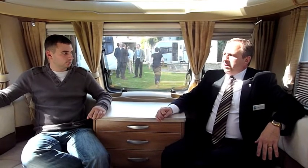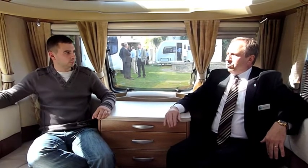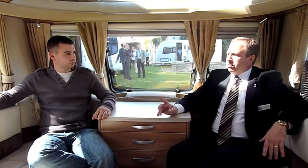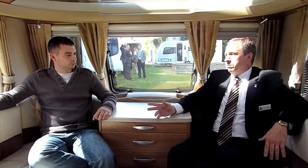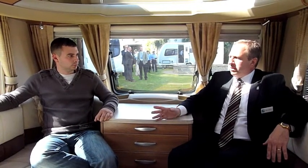Yeah, well, we had it before, but we always had that layout with a centre washroom, which didn't really seem to do much for us, and that's why a couple of 3 or 4 seasons ago, due to demand really, we let that layout go. But this new layout has the benefit of an end bathroom.